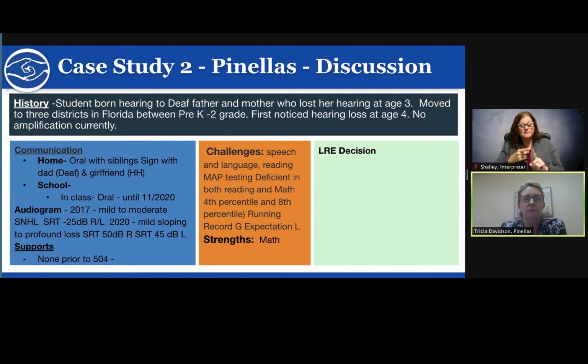And then we gave the idea of going to our cluster site and being a resource student where he would have a teacher of the deaf supporting him in a gen ed classroom, with lots of support directly from a deaf ed teacher. And then the third option we discussed was being in a self-contained class with a teacher of the deaf who will be signing everything.